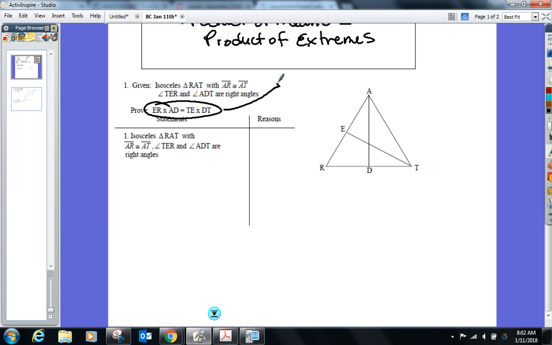So where did this come from? ER. Where does AD have to go? It can't go right underneath because you're multiplying them. Those are your extremes. And then TE and DT, does it matter where I put them? No, it will not matter. The proportion still will be correct. So there's the proportion I'm going to work with.